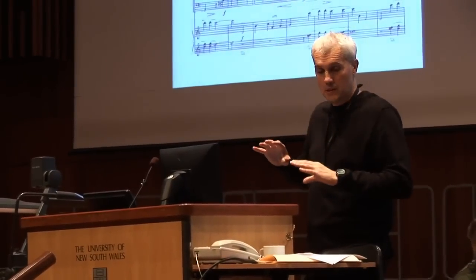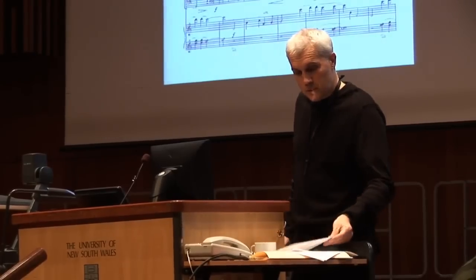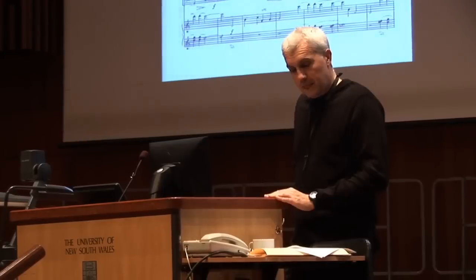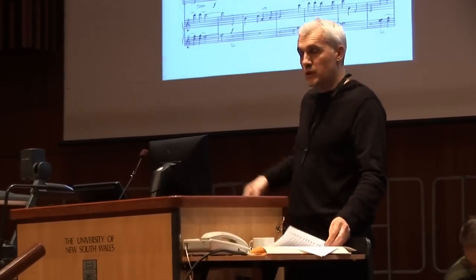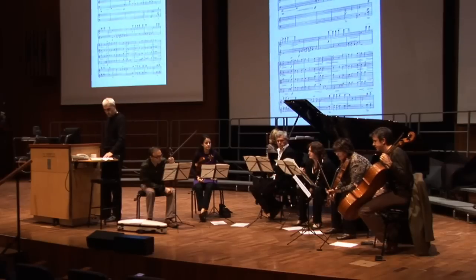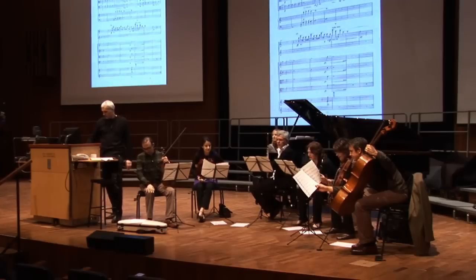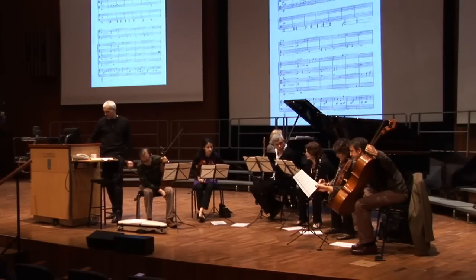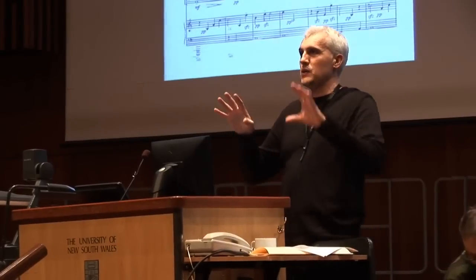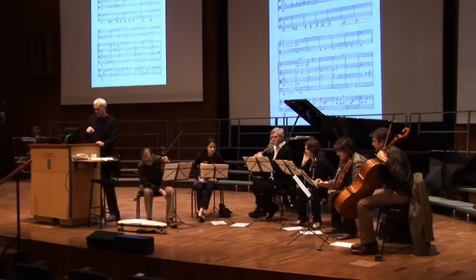Slow chordal passage, that comes through now, this time in clarinet. Then towards the end, we're shaping towards the end, we come back to a passage which you'll hear from 406, sorry, 383. Where are we up to? 406. Sorry, 406. You'll hear a mirror, as it were, of the opening piano solo, but this time accompanied by the instruments.